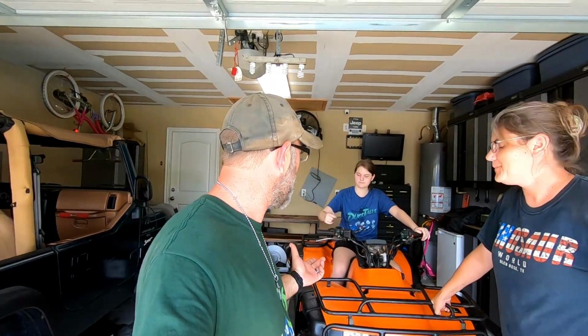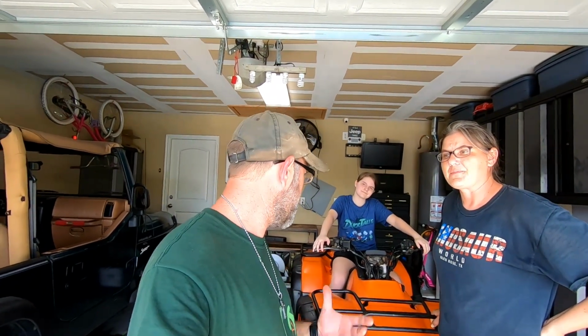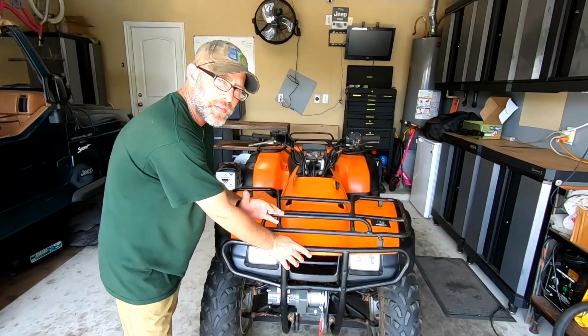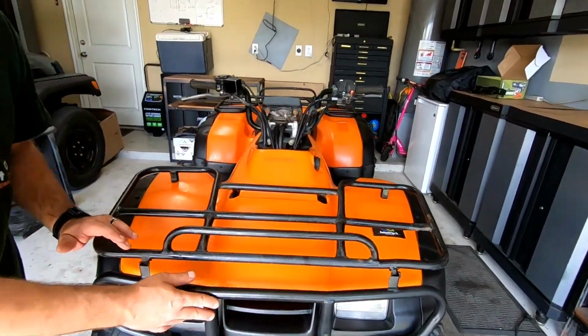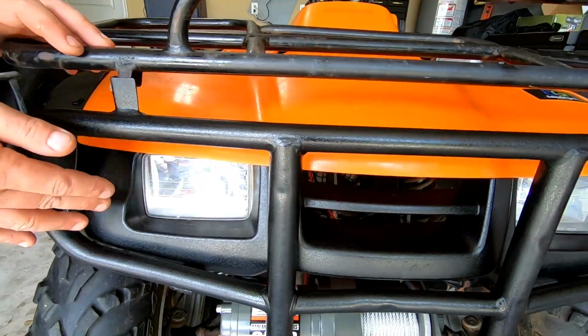We're going to do a quick rundown and walkthrough of some of the things that we replaced on it. So I talked earlier about this. We actually repainted this up. We put some self-etching primer on this brush guard, and then we rhino lined it with a can of Rust-Oleum bed liner. It turned out really well.